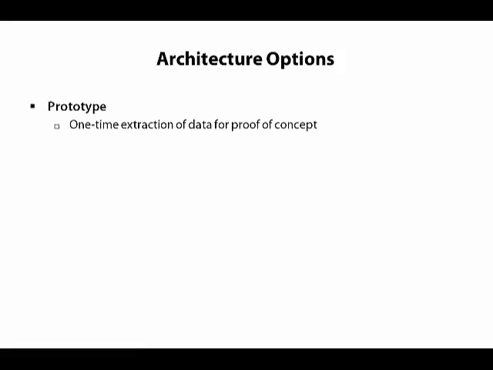In this case, we would set up analysis services on a server and then retrieve data just once to use in our proof of concept. In other words, we don't take the time to set up an infrastructure to repeatedly access data to keep the analysis services database up to date with fresh data.